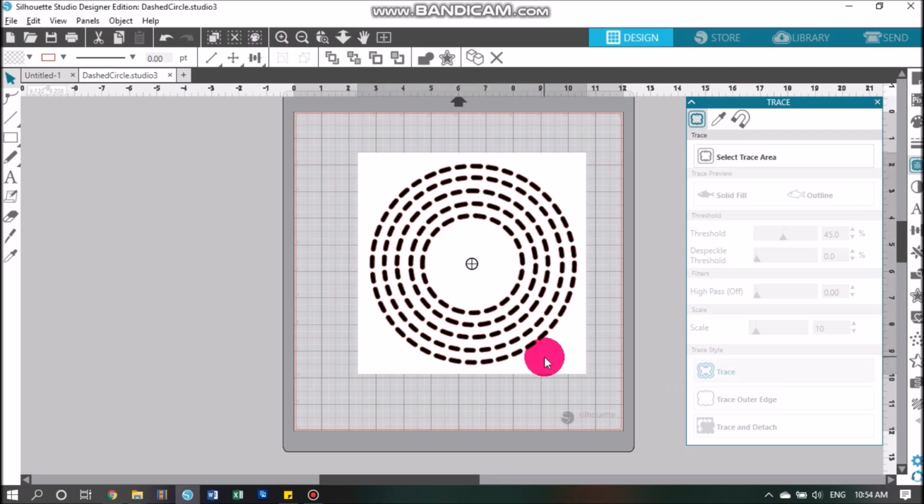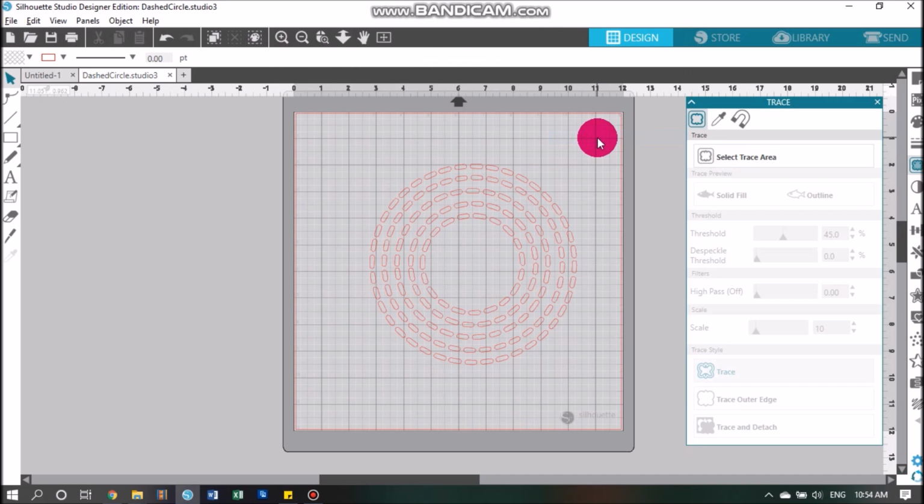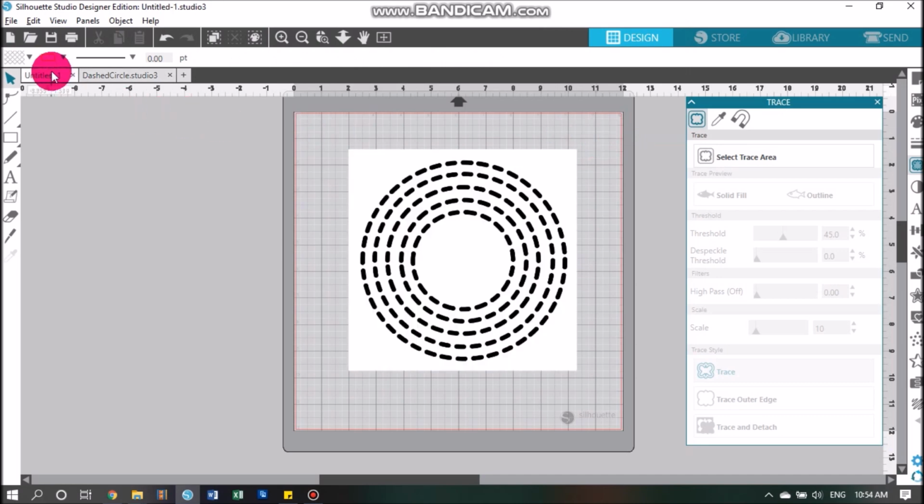and then you can get rid of the original image that you've got in there. So again, I'm going to show you two ways to do this. You can right click, and the menu will pop up and you can go to delete. I use keyboard shortcuts all the time, so that's not the way I do it. This way is the way that I do it.